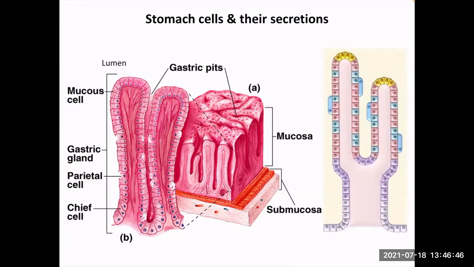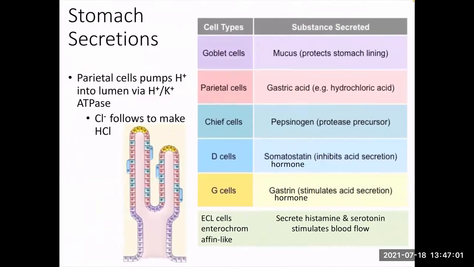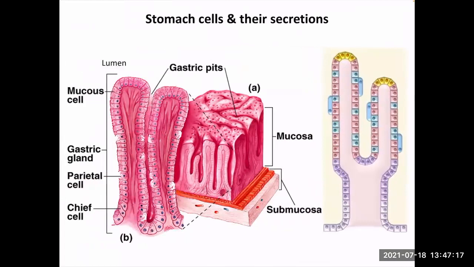But on the right hand side of this image at the top, you'll see that there are some cells shown in yellow. And then throughout the next section, you have mostly pink, but some blue. And then below that, you have purple. And so those are actually color coded to show you the type of cell and the secretion that that cell type makes and what role in digestion those secretions have. Much more detail about the stomach.